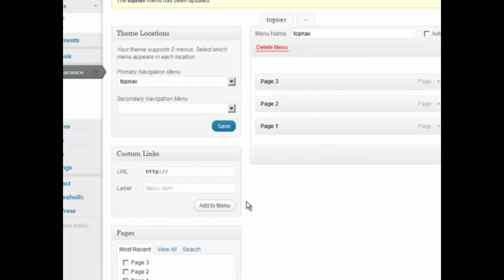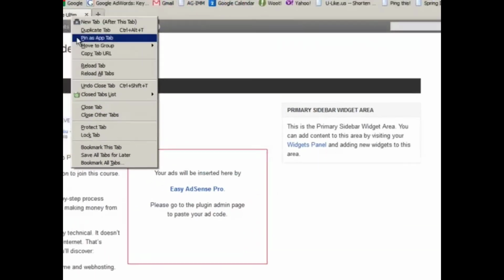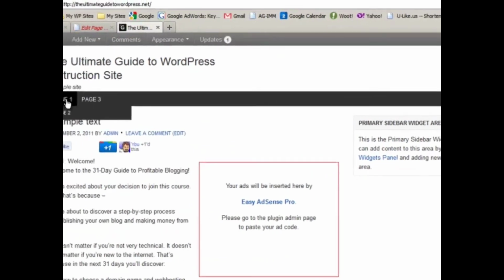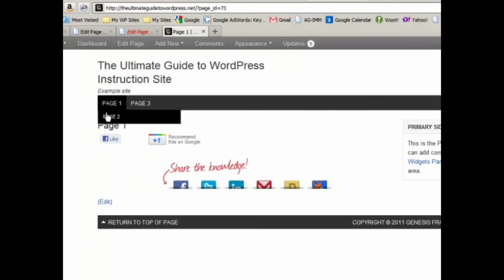Go back to the menu, and you can actually rearrange these so that they're in order. You can even do this so that page 2 is a sub-page of page 1. Let's go see how that looks. Okay. Page 2 is a sub-page of page 1. Page 3 stands on its own. So you can click on page 1, or you could click on page 2. Okay? How cool is that?